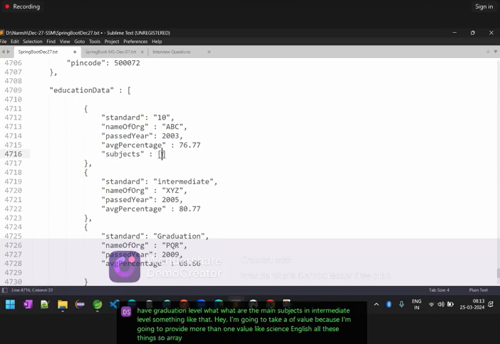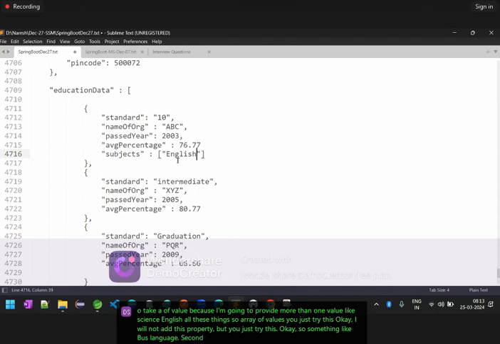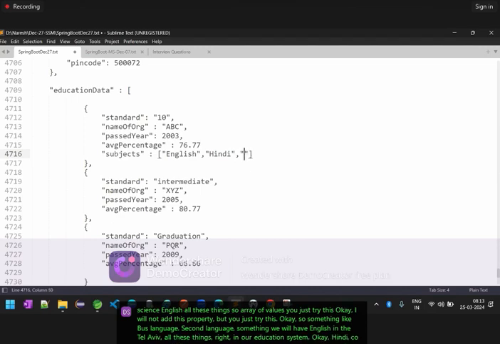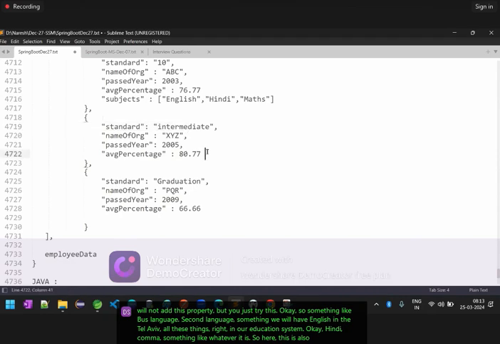You just try this. I will not add this property, but you just try this. Something like first language, second language, like English, Hindi, Telugu in our education system, Hindi, comma, maths, whatever it is. This is also intermediate, then our specialization, add subjects, but I am not adding.